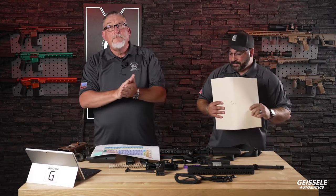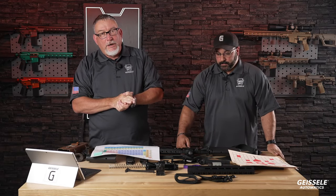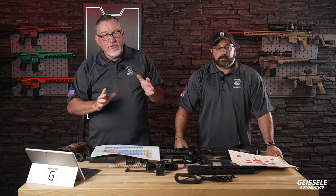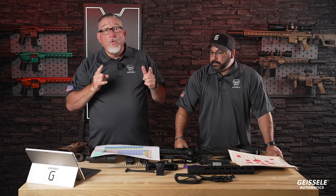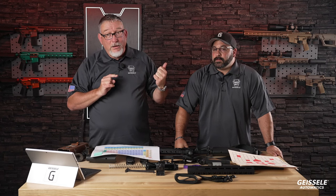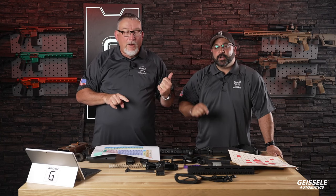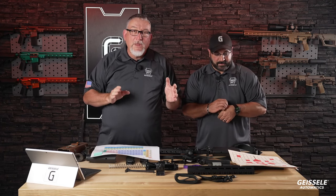It's a chrome-lined barrel on this guy. I could not put a non-chrome-lined barrel on it. True combat weapons are chrome lined. In your homework tonight, you will understand why chrome lining is necessary. Yes, there will be homework, and you are required to read it for one of our next live streams. I had to put a chrome-lined barrel on it, all right? And your homework will explain why. I'll get to that at the end of this live stream.